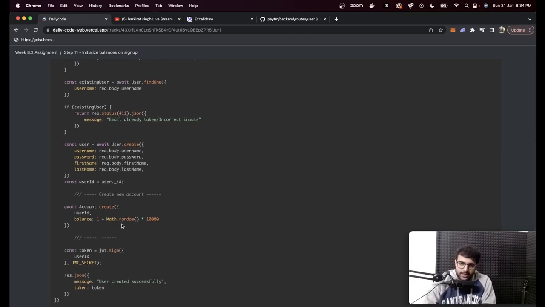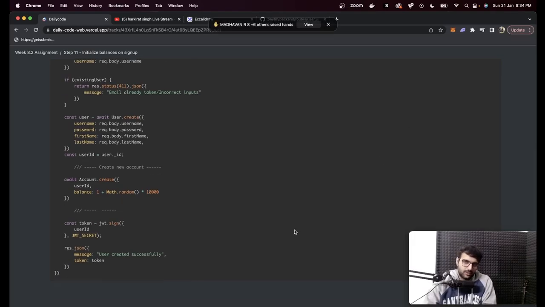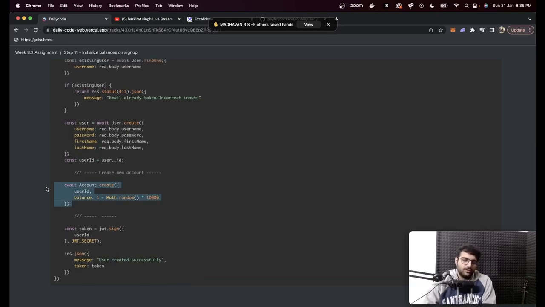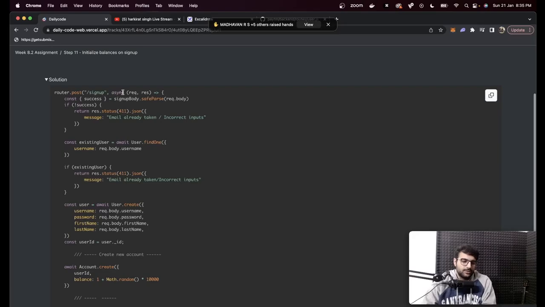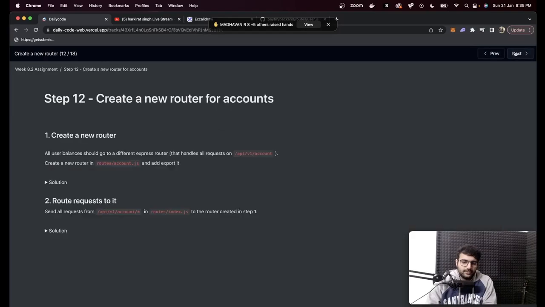And then finally, create a new router for accounts, just how we did app.use user router. Do a router.use account router so that all requests coming to /api/v1/account go to the second router.